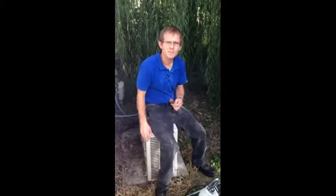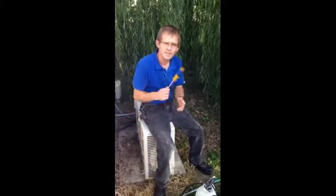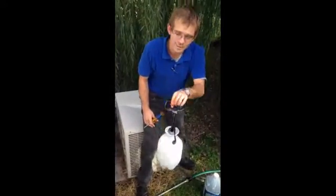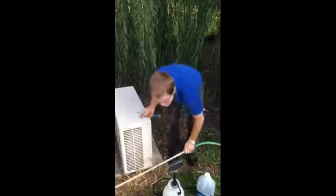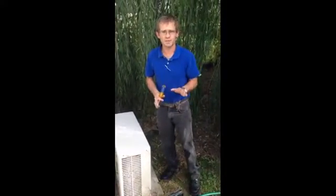Alright, today we're going to clean a mini split outdoor coil, also a condenser coil. You're going to need a Phillips head screwdriver to take out the screws on the two ends. You're going to need a spray applicator with the appropriate new Calgon mix and a spray wand. The first thing you want to do is the most important thing.